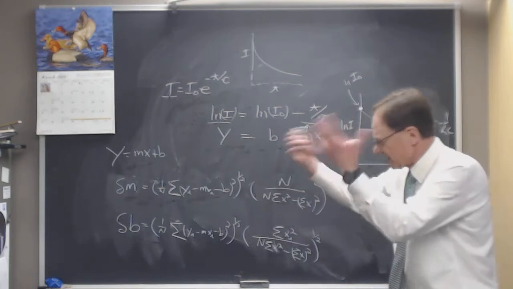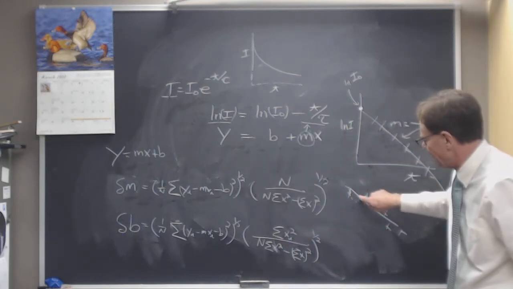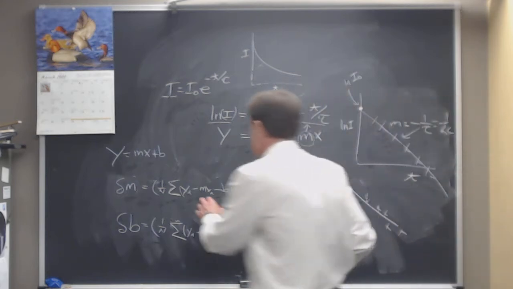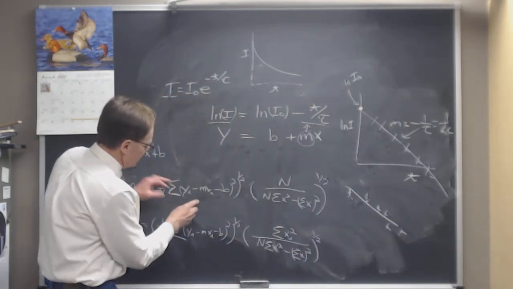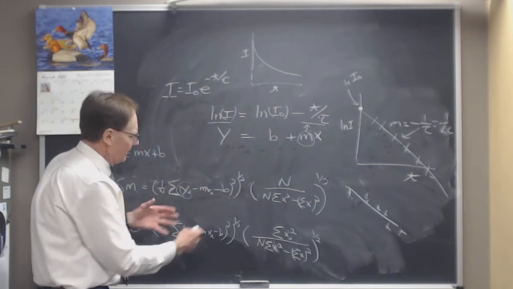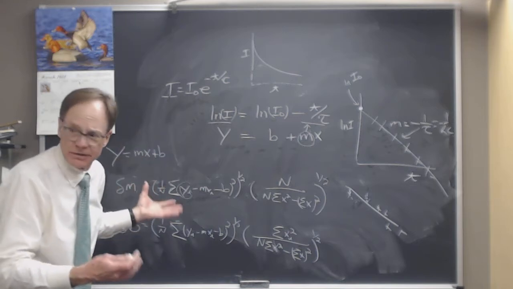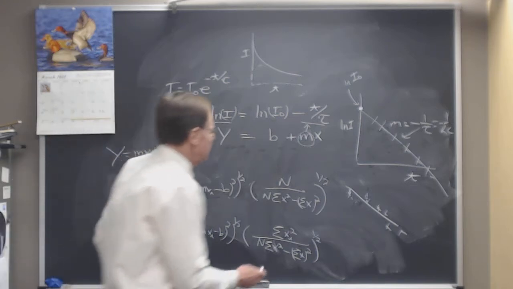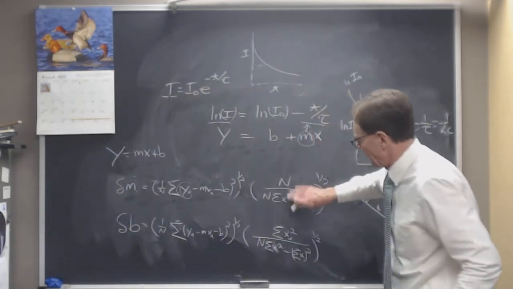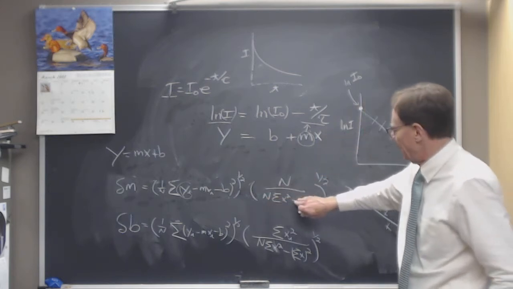You square it so that it gives you a scatter. They don't cancel each other out, a negative scatter and a positive scatter. So this is your data point minus what the fit predicted it would be. So this is measuring sort of the average deviation of the scatter of your data from your fit, and then times this term that measures the number of points that's in here again.